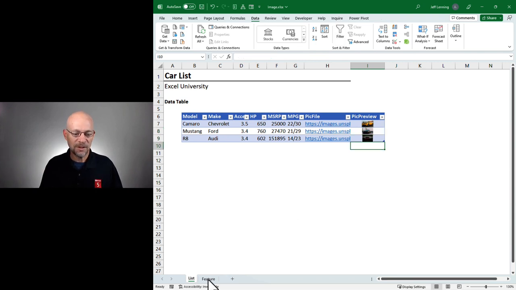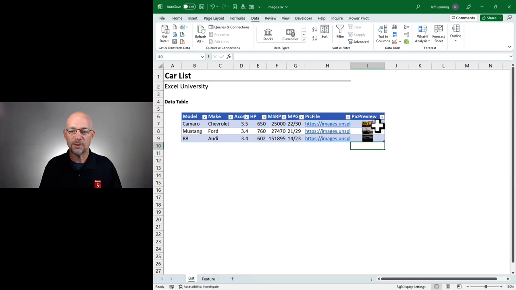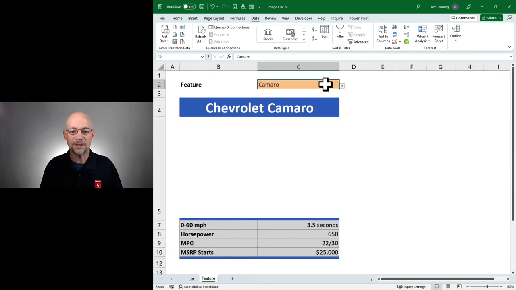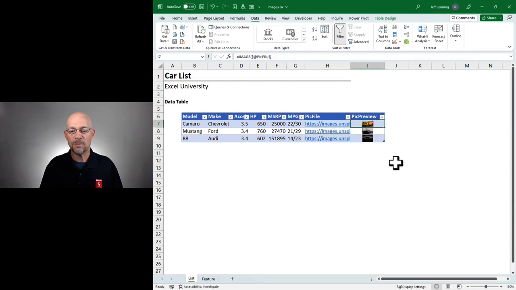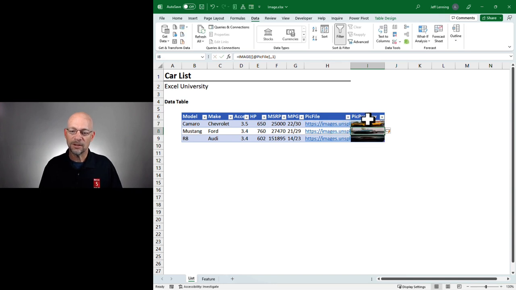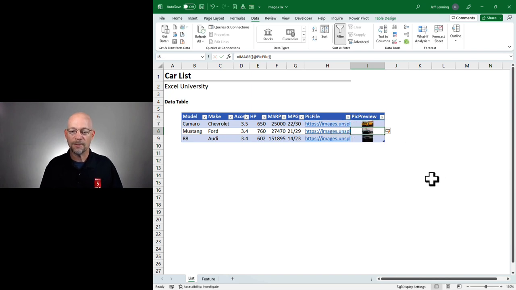Now, let's say we want to retrieve this image over here. Well, let me delete that. Here we have a couple of options. The first option is to retrieve the image from another cell. The second option is to use the image function again and then look up this file path based on the selected model. So let's first try to pull this picture preview. As you note here, this sizing option is 0, which is the default. I could do 1, fill the cell, and that just looks a little funny in this environment. So I'm gonna set this back to 0, which is the default. Just make a mental note of that for a minute, and now let's cruise back over here.